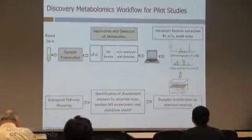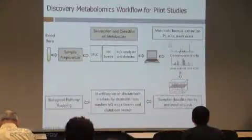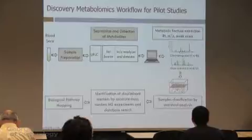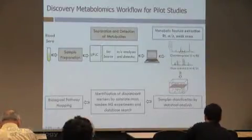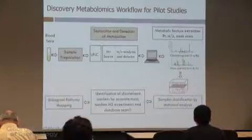If you go to a conference where somebody's talking about metabolomics, some people will claim, oh, I am detecting 1 million metabolites. That is wrong, okay? They are detecting 1 million peaks. Those peaks may not be metabolites. They may be contaminants from the VWR methanol, contaminants from your column, okay? So you got to be very careful and curate that data to make sure that those peaks are not known contaminants, those peaks are not in the blank, and so on. Okay, so be very, very careful with that step.